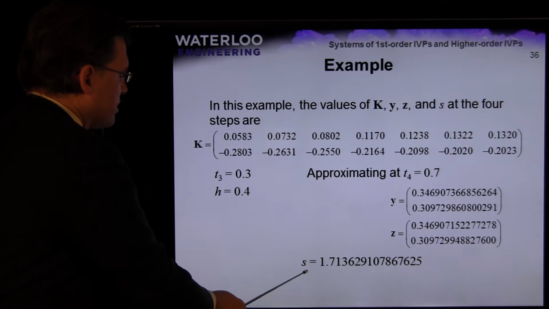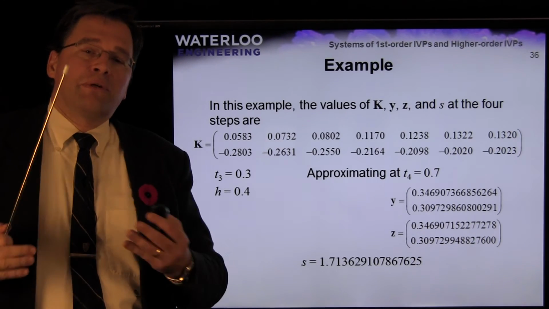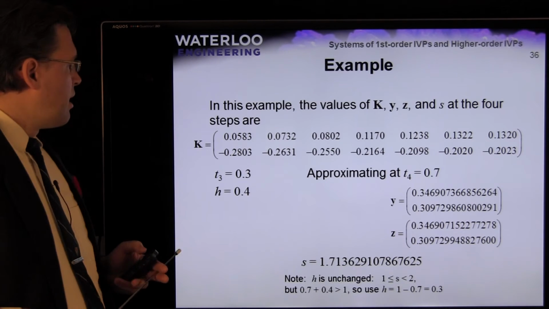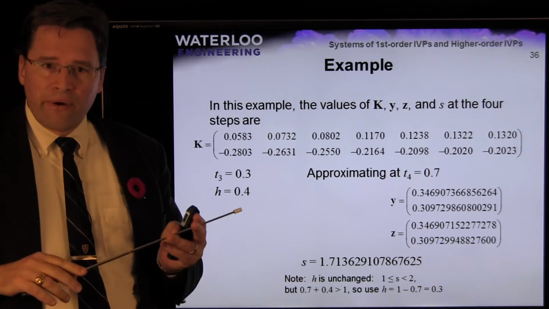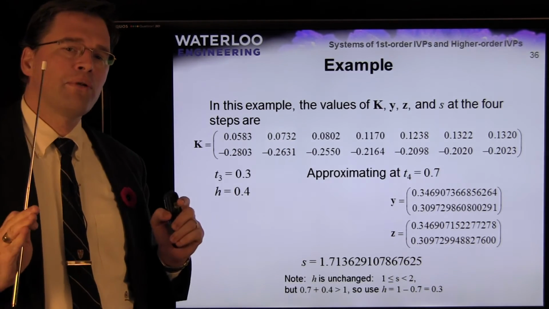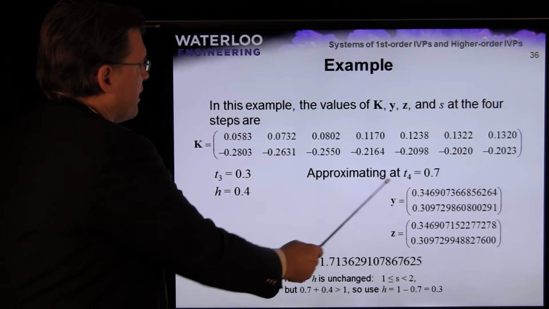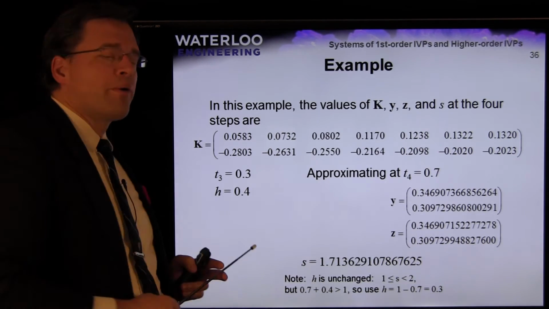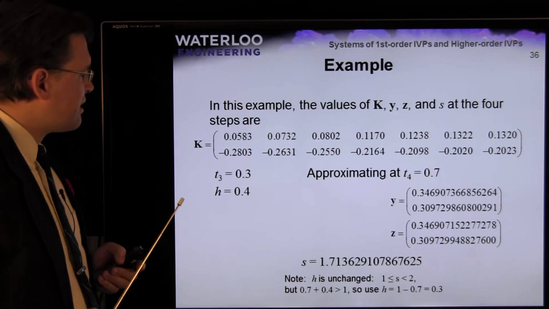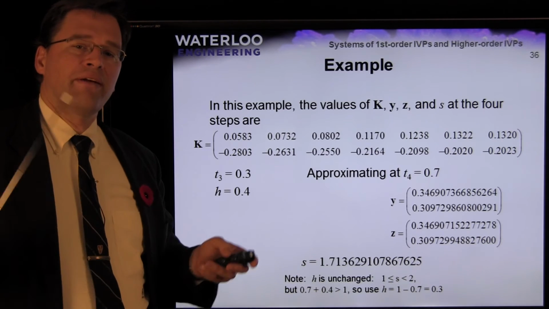Here are two approximations, and s is now equal to 1.7. Now 1.7 means that we're not going to double the value of h, and neither will we reduce the value of h. Recall, however, that we are going from 0 to 1 for this small example, and so even though we're leaving h unchanged, 0.7 plus 0.4 is 1.1. That's beyond our endpoint. So instead, we will update h and let h be equal to 0.3, the difference.